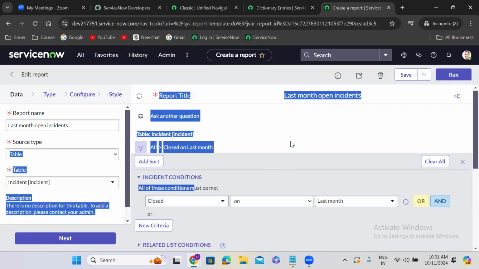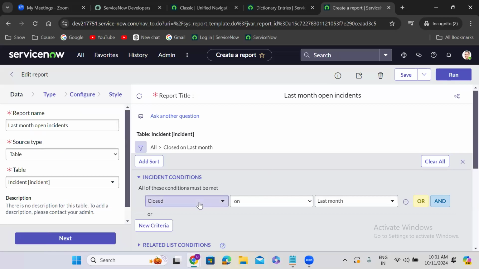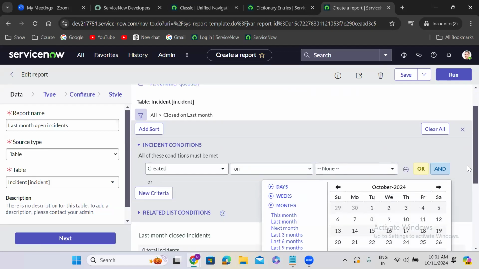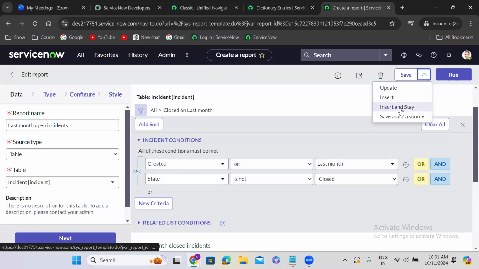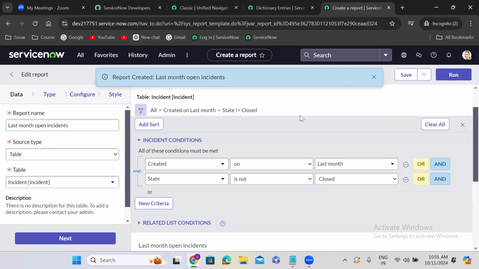Open means I have created a report for incidents which were created in the last month and still not closed. So likewise, I have created two reports, guys, on the incident table.